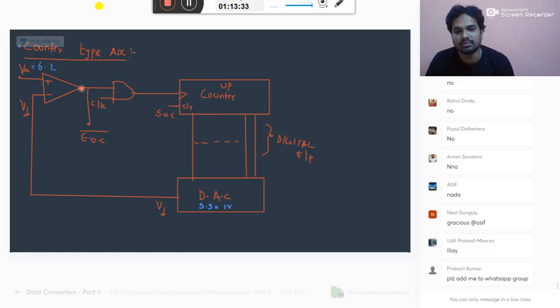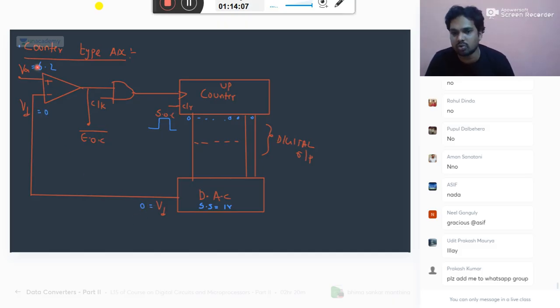So now listen here. Whenever I want to start this conversion, I give one pulse like this. What is this pulse? It will tell you to start the conversion. It is just like the SOC signal. Starting the conversion means making all bits 0. It will make every single bit here 0. Now for the DAC, you give all zeros. The output you get from the DAC is 0.